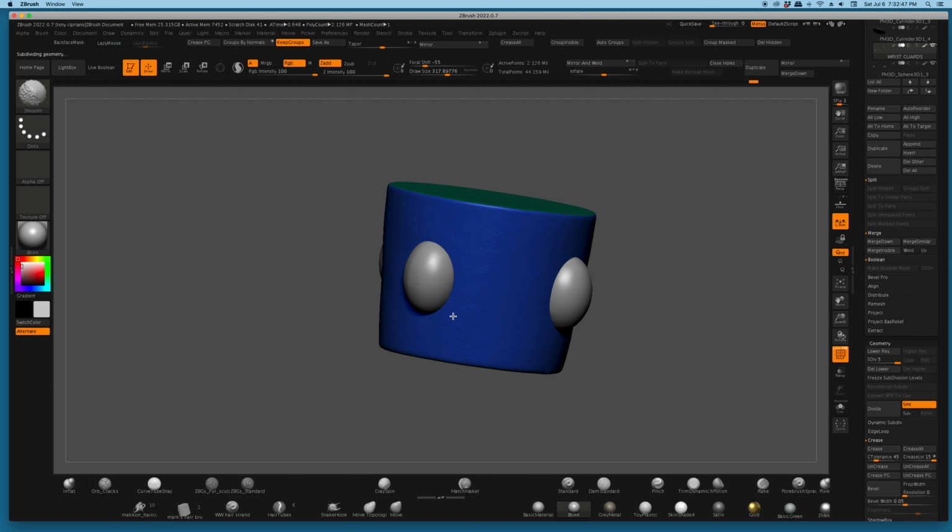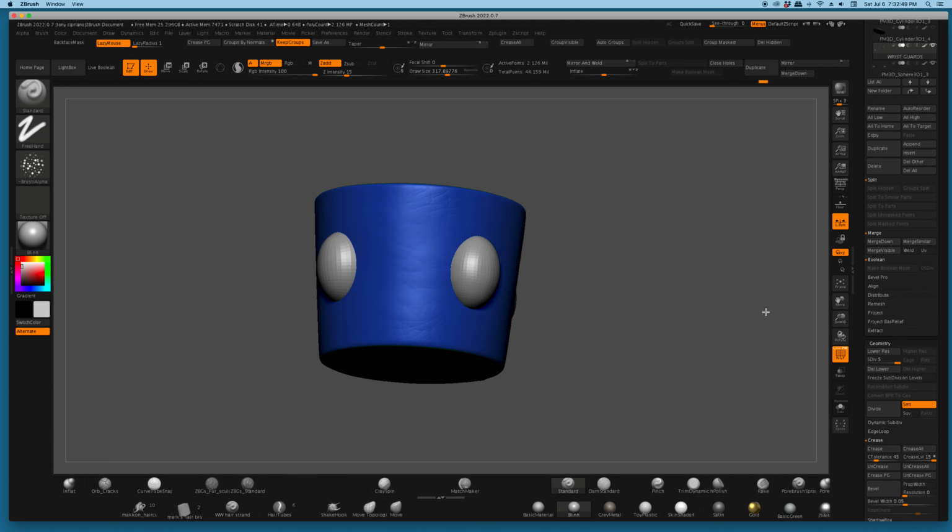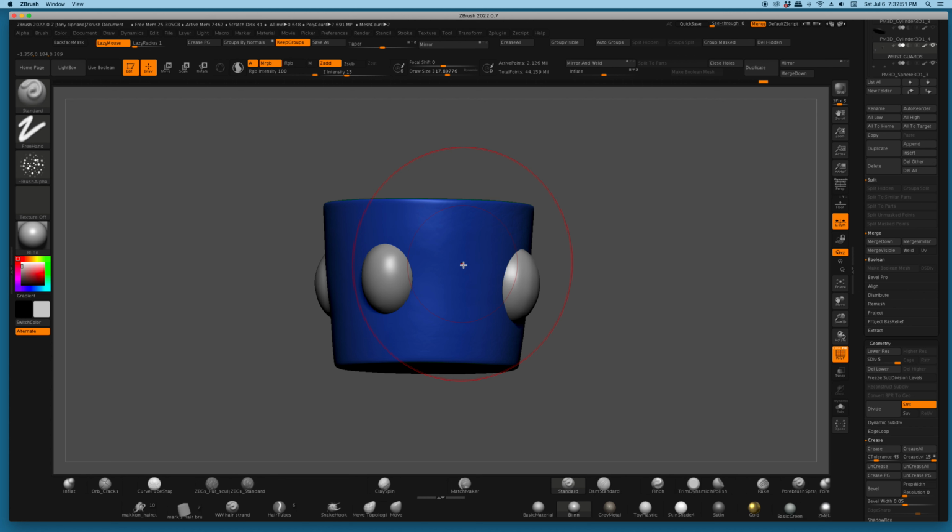Okay, let's try it. See what we got. Hold down Alt. I think this makes much more sense that these are sort of like a metal bracelet type of thing.